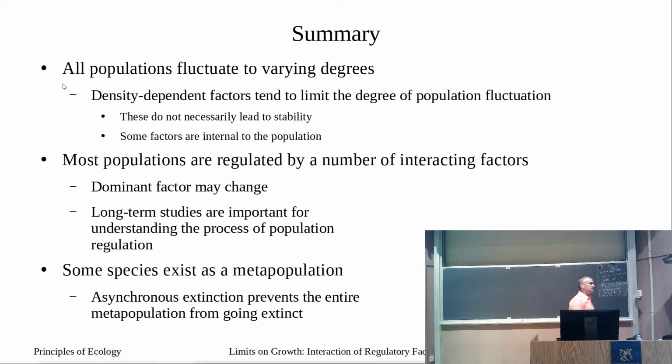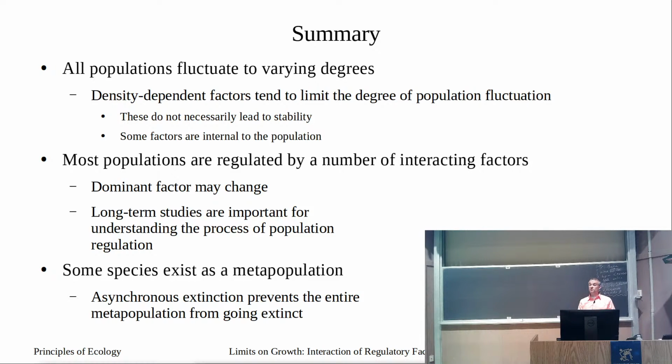As far as our density-dependent factors go, we mentioned two self-regulation mechanisms, two factors that are internal to the population: territoriality and stress. So crowding, and territoriality. Those are the two better ones. These factors, density-dependent and density-independent, can work in isolation, but normally it's the collection of all of these factors that help to regulate our populations.